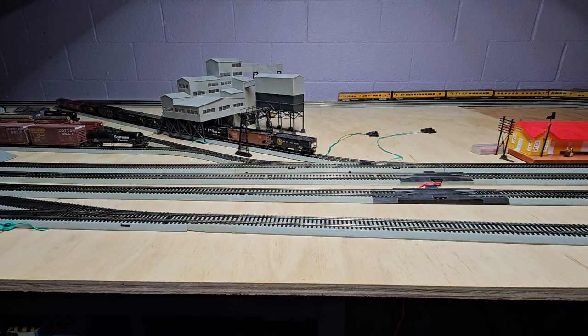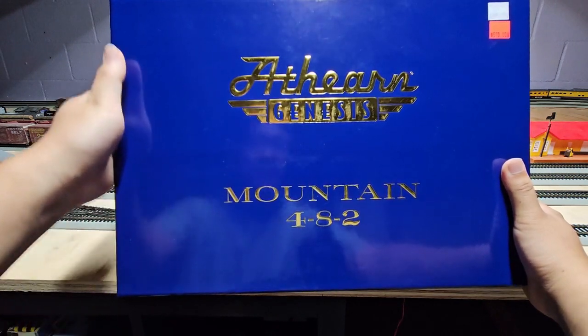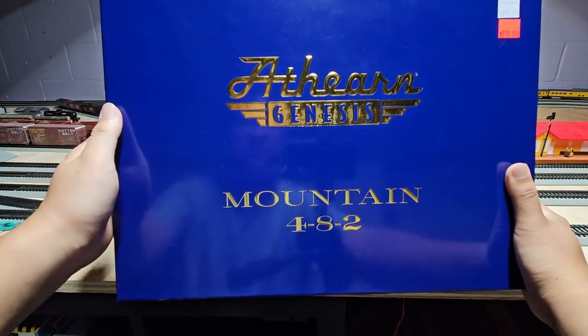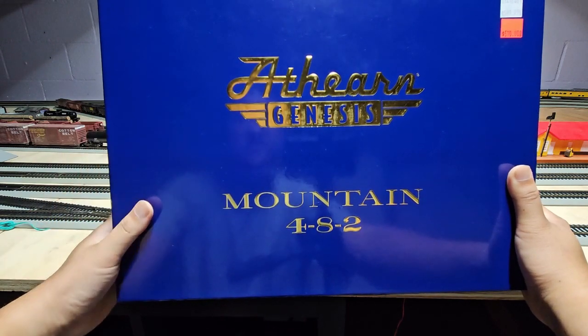Today, I'm going to be looking at an Athearn Genesis steam locomotive. More specifically, the latest rendition of the MT-4. Yes, I've been wanting another Southern Pacific steam locomotive. I know these have been around for a little bit, but I haven't gotten around to getting one of these yet.